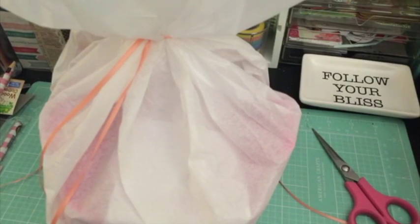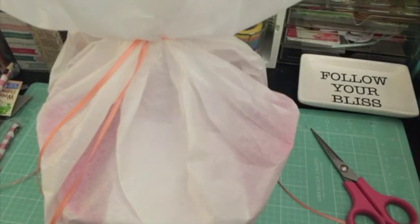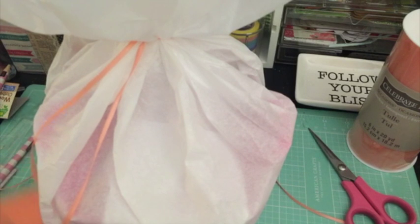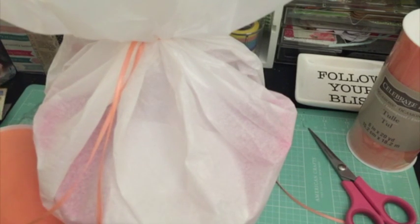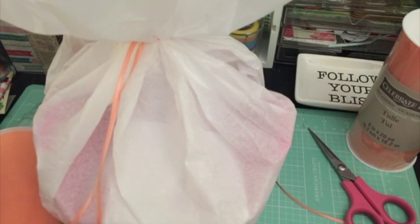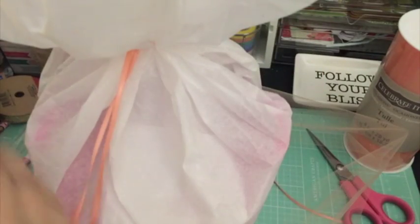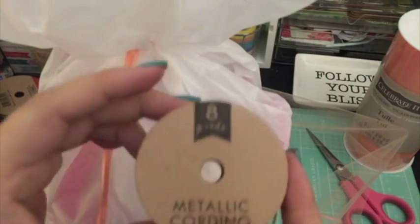Okay, so then I'm going to be taking some of the tulle that I found. And this is a product that I really like using. It's a tulle runner when I'm making bows, because I don't know about you, but I'm not a professional bow maker. So with ribbon and stuff, it seems a little harder to me to make a bow. And plus, it seems like you get more product with these rolls of tulle. There we go. That's what I was trying to say.